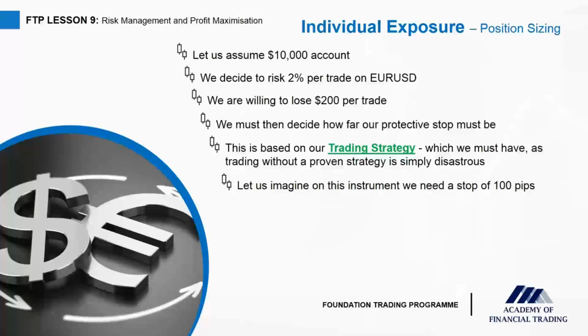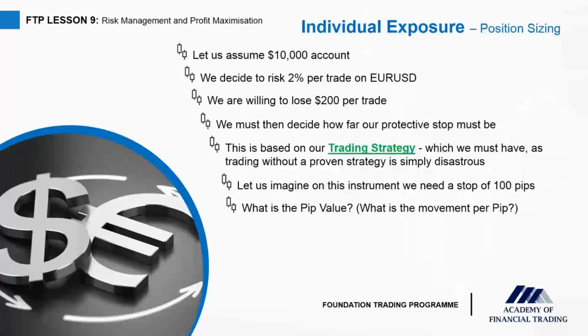Okay, so what we're saying is, if the market goes against us by 100 pips, we want to risk no more than $200. Okay, looking at all the Y's, great stuff. Francois, you have it, absolutely. Okay, so we're going to work this out. We need to ask ourselves, what is the pip value? Keith, you're ahead of the pack. Well done. What is the pip value? What is the movement per pip?